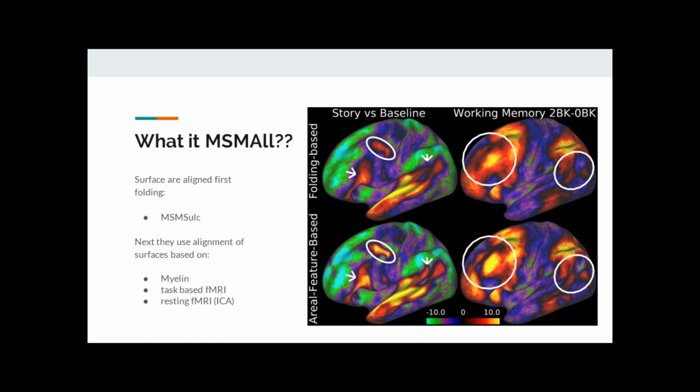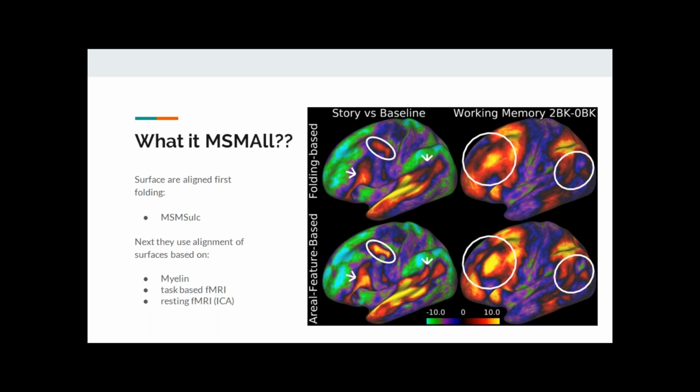And then they added an alignment of the surfaces that's based on everything else. They threw in the myelin maps, the task-related functional data, and resting state ICA signals into their alignment algorithm, and they aligned all of the surfaces to try to make them as functionally realigned as possible. They call the output of this realignment MSM-All.